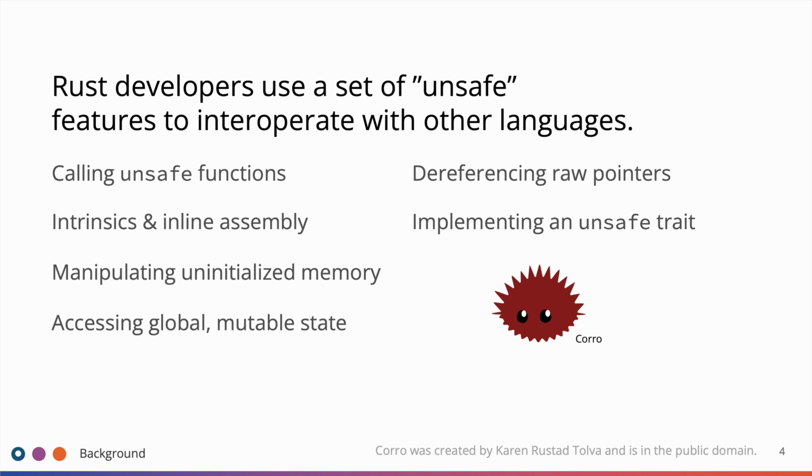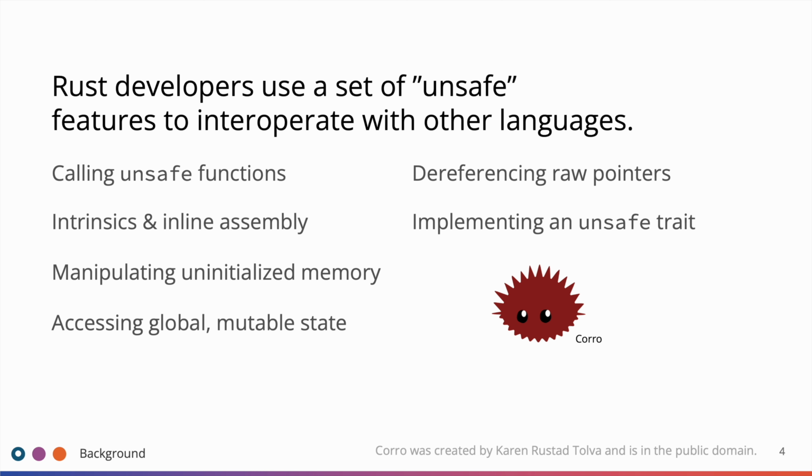So we're curious, what kinds of errors are occurring in Rust libraries that call foreign functions and need to use these unsafe features to interoperate? Now we're interested in all kinds of errors here, but we're most concerned with Rust-specific issues. So Rust's borrow checker restricts references, but developers can also use raw pointers in unsafe contexts, and these pointers behave just like they would in C and C++. This means that developers can take something, say, that Rust thinks is unique, cast it to a raw pointer, and then cast it back into another mutable borrow, effectively breaking that assumption about uniqueness there.